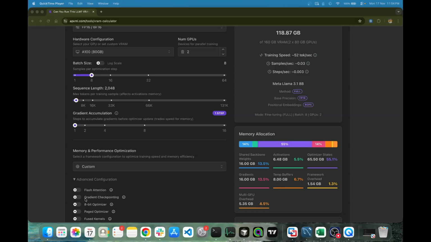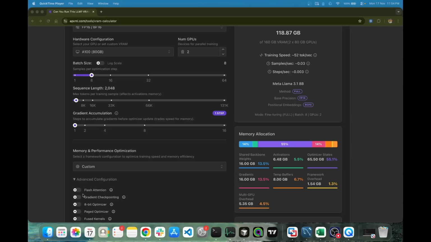Applying gradient checkpointing basically means that you will not be storing all the activations that you need for the backward propagation. You'll only store some of them, and when you need them again, you will recompute them. It's as if you already had them, but you don't want to keep them in memory, so you ignore them and then recompute again. So it's just a trade-off between compute and memory.